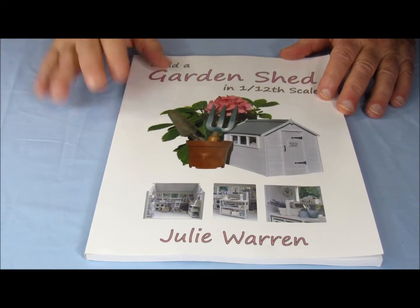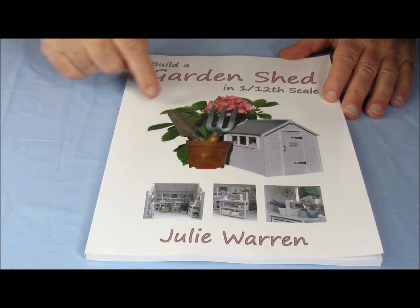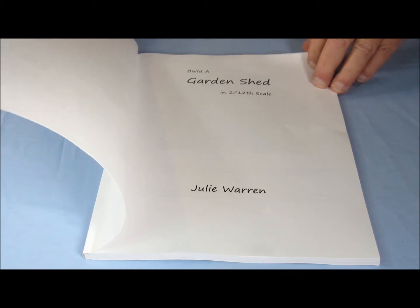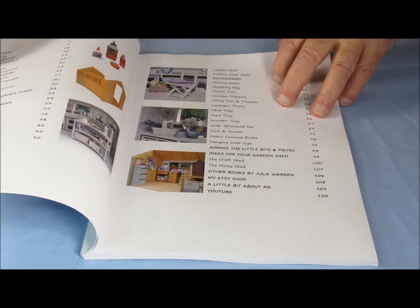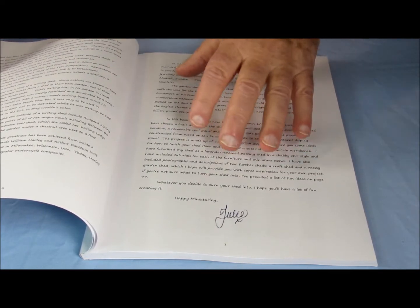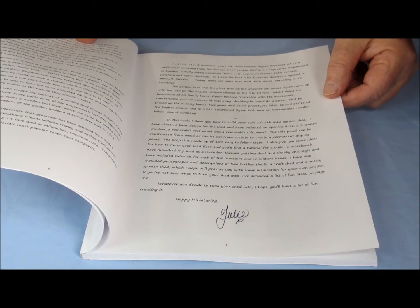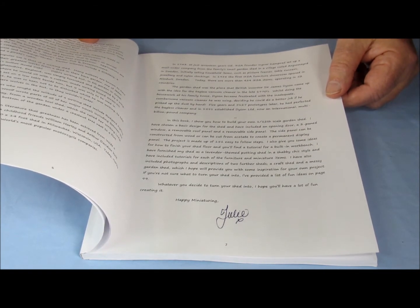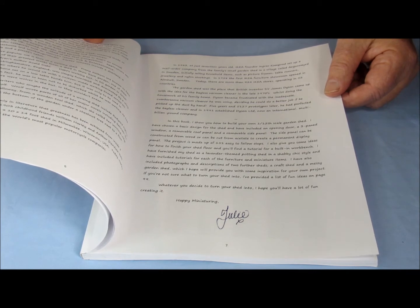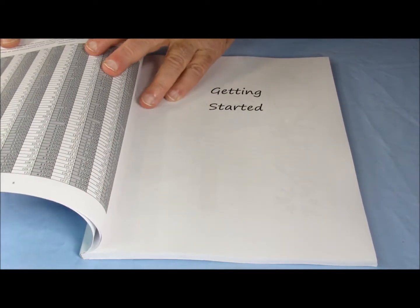So let's look at the book and talk about what it does for us as we maybe want to build a garden shed. It starts off with really a nice introduction about what garden sheds are in England, because Julie's home is in England, and she talks about the different folks down through the centuries that have used their garden shed as a workplace for writing and that kind of thing. So you'll want to read about the garden shed. It's important in the English culture.